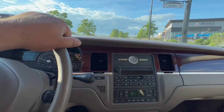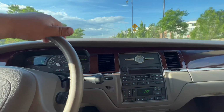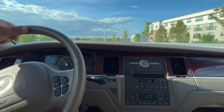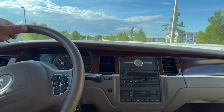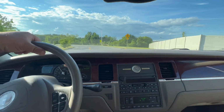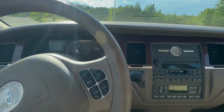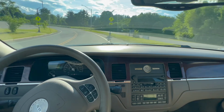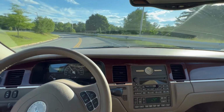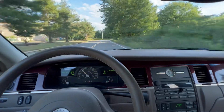So let's take it back to the shop and see what Papa Bear's doing. What am I forgetting? Any questions? 978-930-1004. You can go over to my website, specialtymotorcars.net. Check out all the still pictures of this car. Don't let distance stop you from getting a dream car in your driveway. I can get it delivered right to your front door. I brought this one up out of California, and Florida. I can send it anywhere. 978-930-1004. Price on this town car is going to be $16,995.